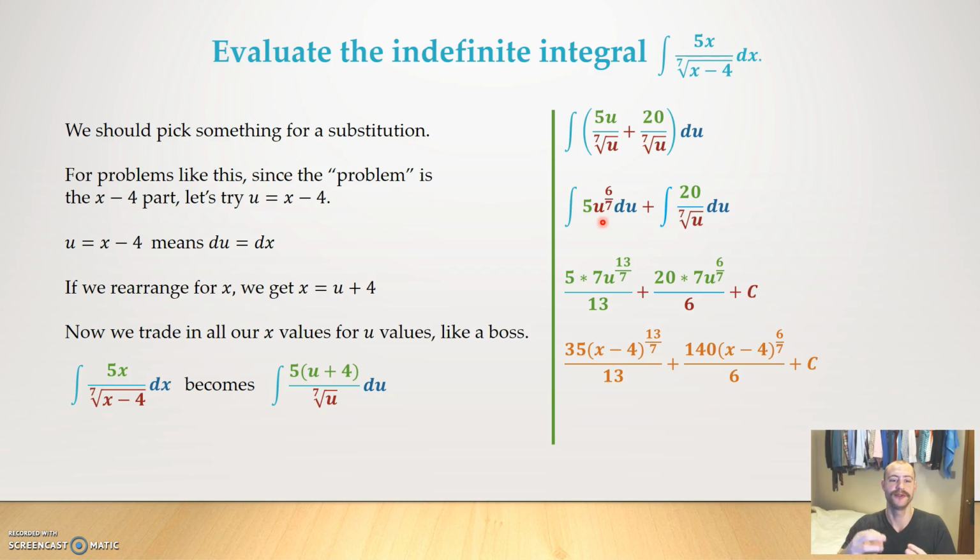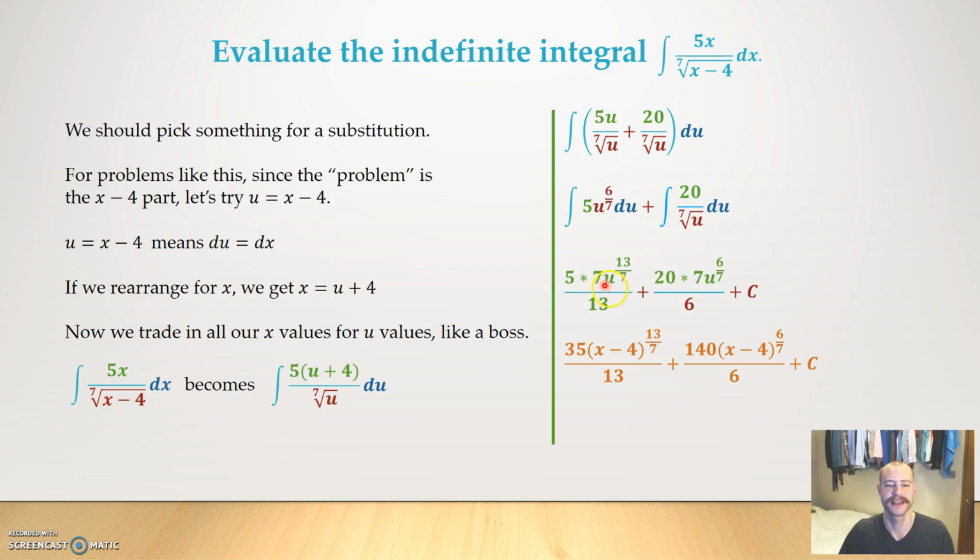In general, you just add one full power of u. So 7/7 of u get added onto this. So I have u to the 6 plus 7 over 7. That's where this 13 comes from. Now the problem is, if I just have u to the 13 over 7, forget about the 7 over 13 for now. I'm just about to explain where that comes from.